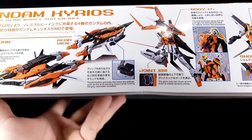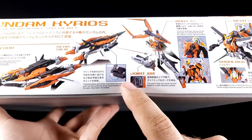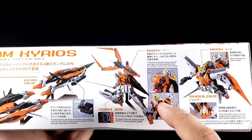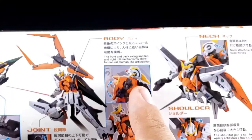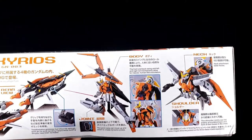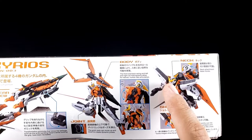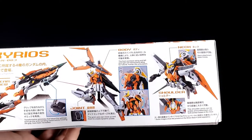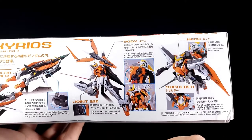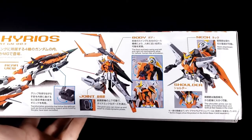Sure. Right. All right, so you got a joint going up and down. By the way, there's a bend in the box right there. That just happened. Body can do the things, and he can have arrows. He can be like, oh, flash dance. Then he can go, oh, jazzercise. And then the neck can go, even though that's weird because it shows the head tilting back, and then here it shows the head tilting forward. That's really weird. Although, I will say, it has way more articulation in there than almost anything I've seen. And then you've got this part here, where apparently the shoulders can shimmy shimmy.